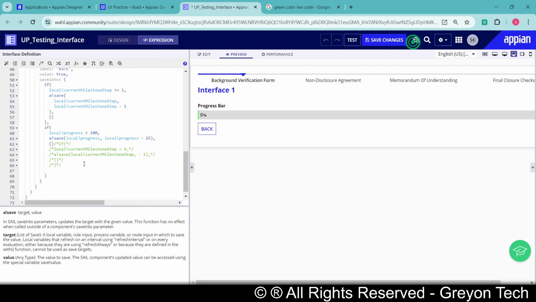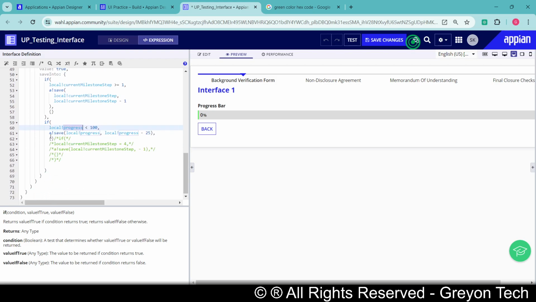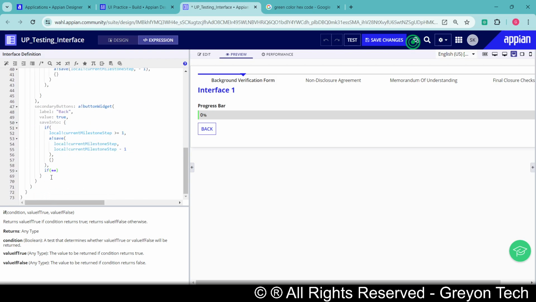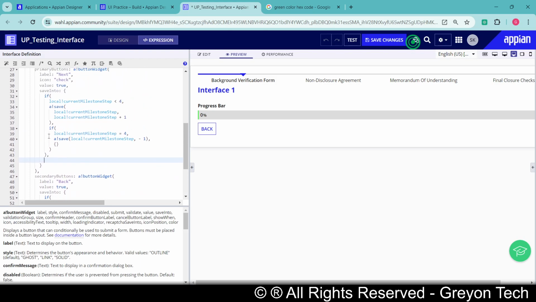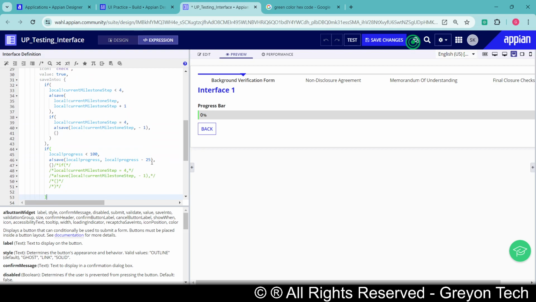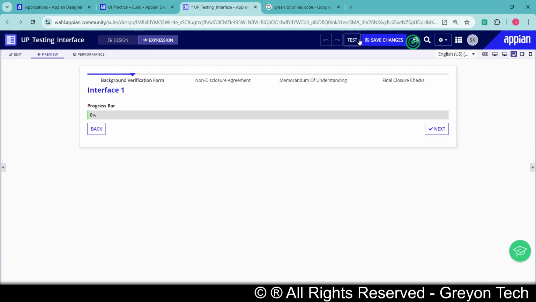Okay. What we have to do here is progress. But right now we can't see any progress. We actually missed the code. So let me grab this if condition and paste it here. Actually, I missed it here and I have to add it. Test it. Yeah, now it's working.